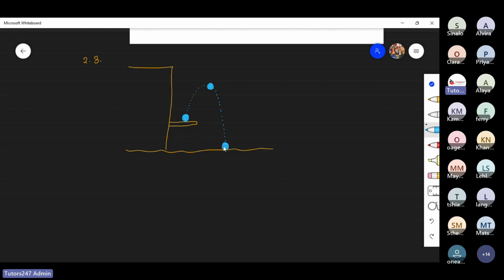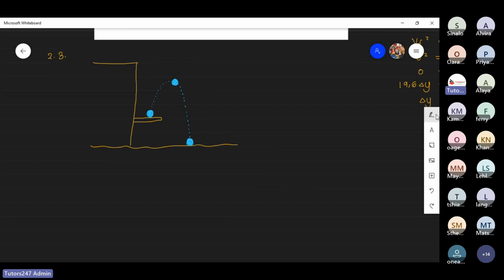Now, in order for us to calculate the height of the balcony, what is going to become important is understanding and using displacement. So I'm going to explain that in a moment. Let us just put in some values. So we know at maximum height, actually before we even get to our values, let's explain displacement.